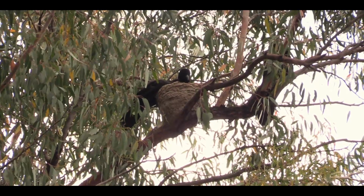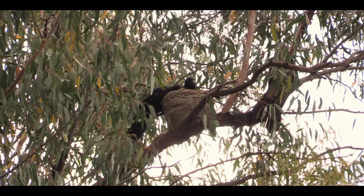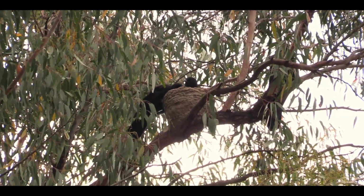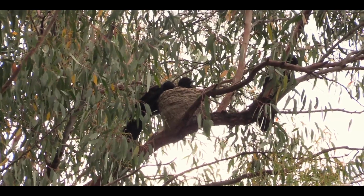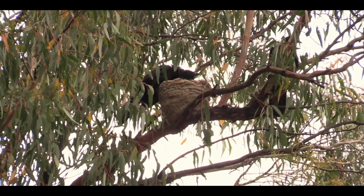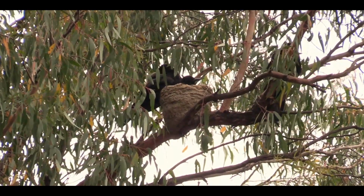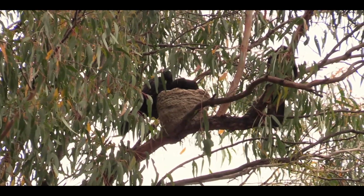Unlike many other bird species, non-breeding helpers will also contribute to looking after young chicks who are not capable of leaving the nest. This may entail incubating eggs or bringing food back to the nest. Choughs usually eat insects, which they obtain through foraging amongst leaf litter and the soil surface. However, they will also eat seeds.